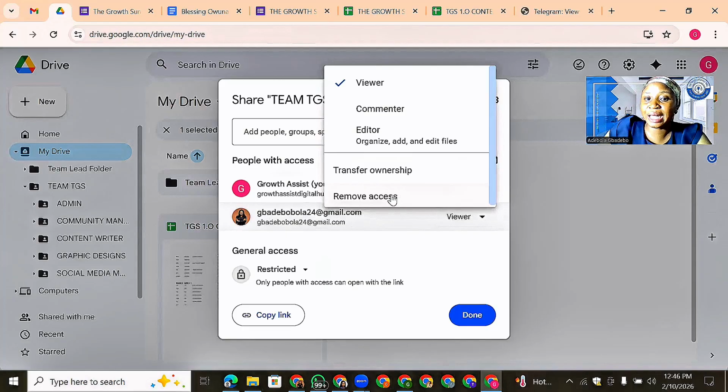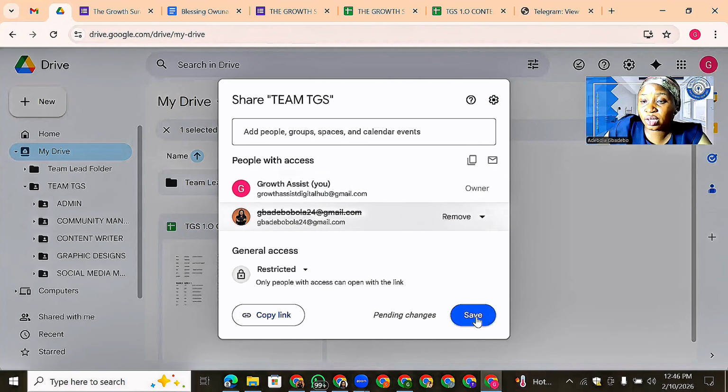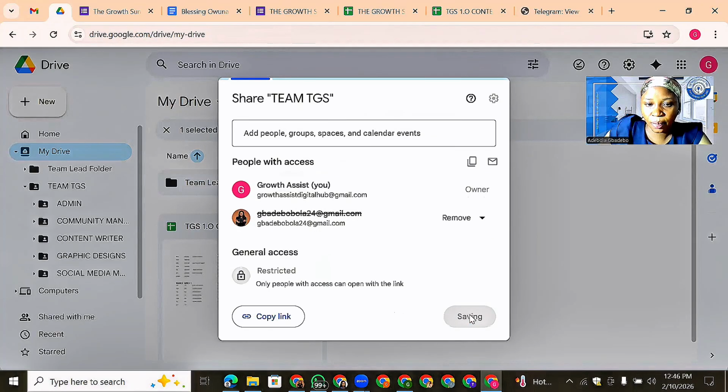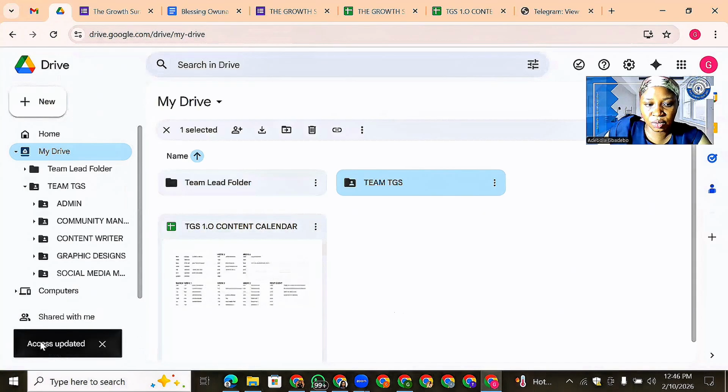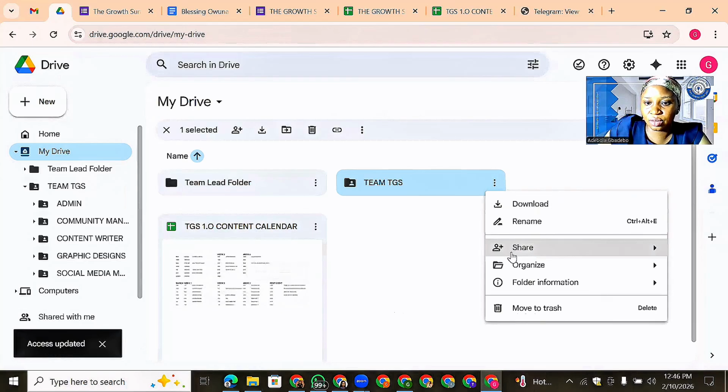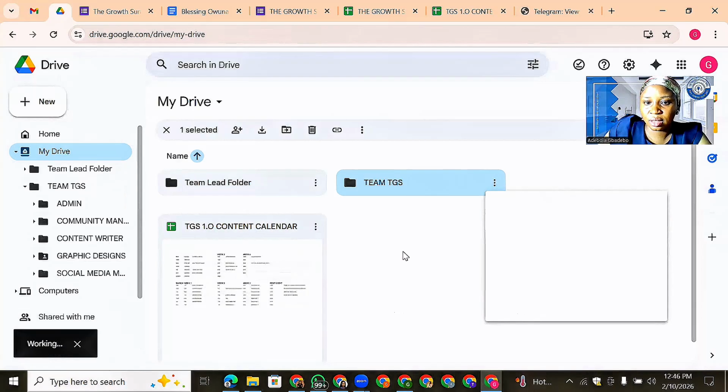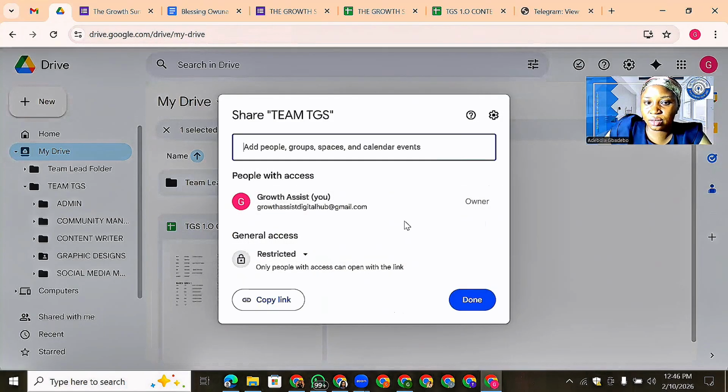But now we're removing the access that they have. So you click on remove and you click on save. If you don't click on save, the access will not be updated. So when you click on save, you get the prompt of access updated, and you see that they will not be able to see the folder. Can you see?